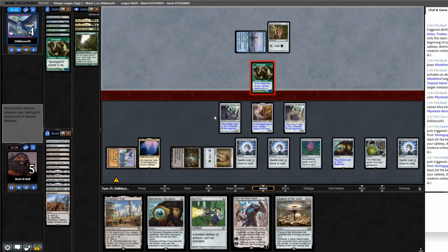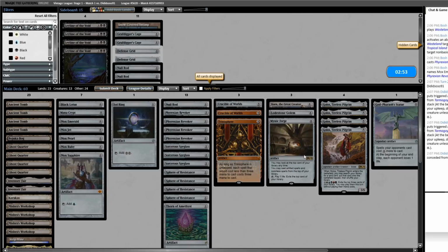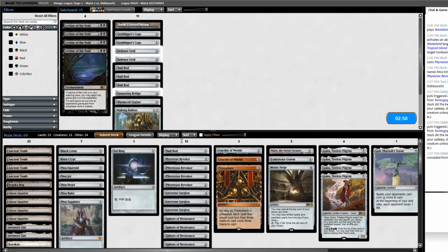I guess they can attack and hope I forgot to block. Right now they're just backing it up. All right. Absolute misery, but we did it. Solve the puzzle on this side.